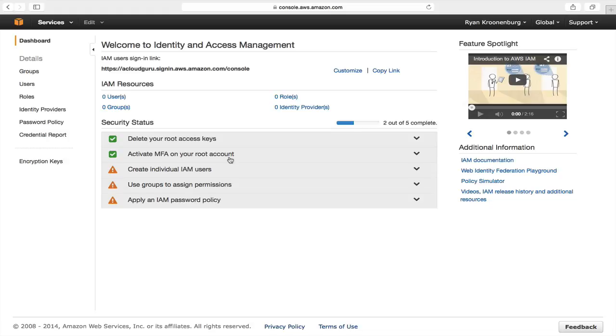So what we're going to do now is go in and create a user in IAM, and we're going to use this user account to sign in to the AWS console moving forward. And this is a security measure. Right now we're signed in with the root account, and AWS recommends that you create users and only ever sign in with the root account where necessary, but normally you would sign in using your own user accounts.